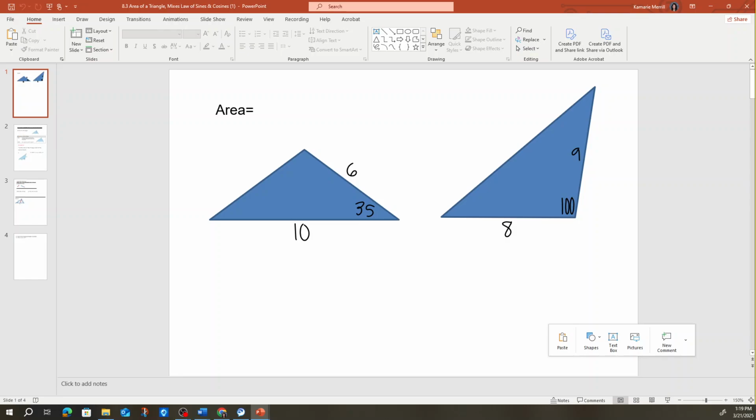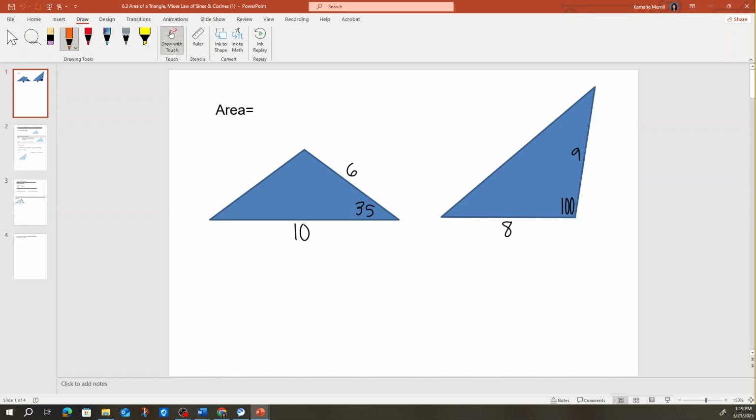We're going to learn an area formula. But what if you don't have all the information, so you can use trig? What if you have angles instead of all the stuff you should have? So I want you guys to set this up in such a way that you are trying to find the area of a triangle, by the way. Do you remember? 1/2 base times height, or base times height over 2. I'm gonna do the 1/2 base times height just because it'll help when we finish this.